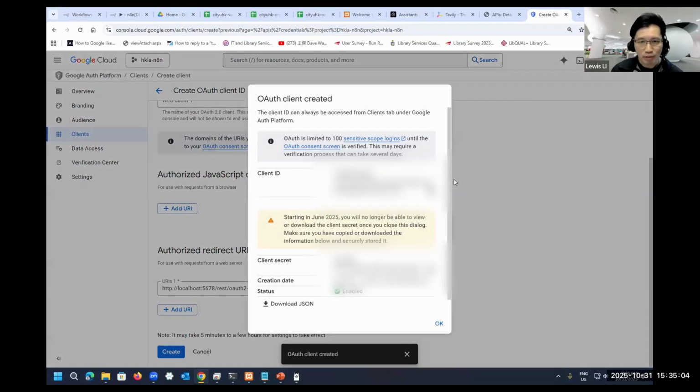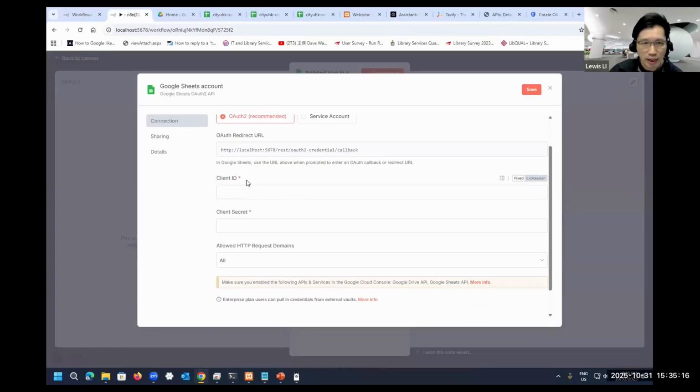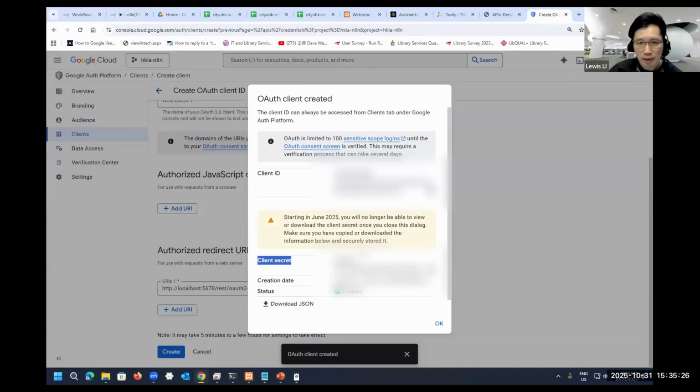So we did all this, and now we get this client ID and secret. And these two values will be used in the credentials here, the client ID and secret. Okay, so these are the two things that you need to put here, and I can copy this.